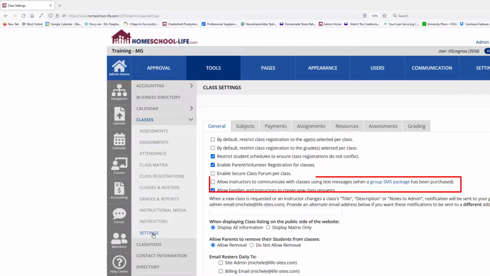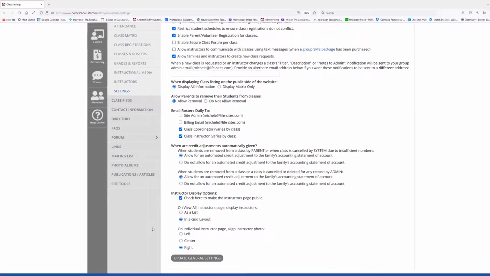And you'll see here that we allow instructors to communicate with classes using text messages. So you'd want to check that box to enable it, scroll down to the bottom, and update your general settings. Please be aware that if you allow your teachers to use your text messaging, every text that they send to each phone number will use 1 credit from your plan.